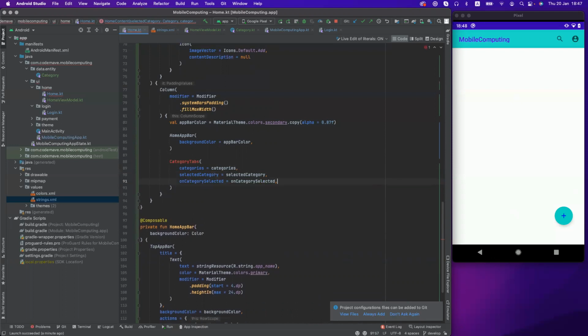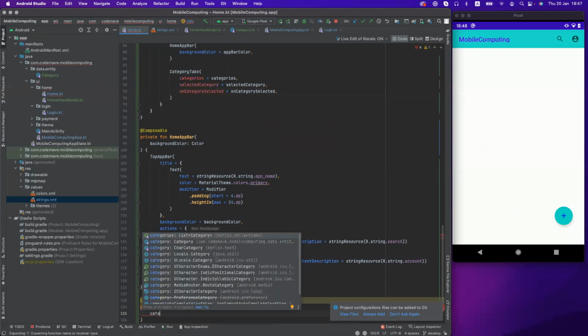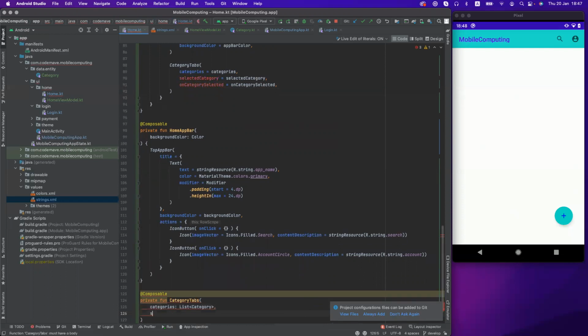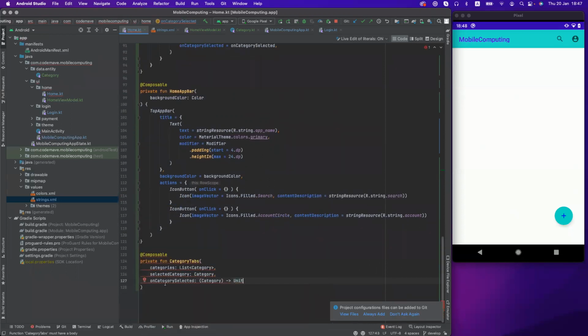And yeah, so we come down further and we create a private composable category tabs. And we say categories and selected category, and on category selected. Okay.